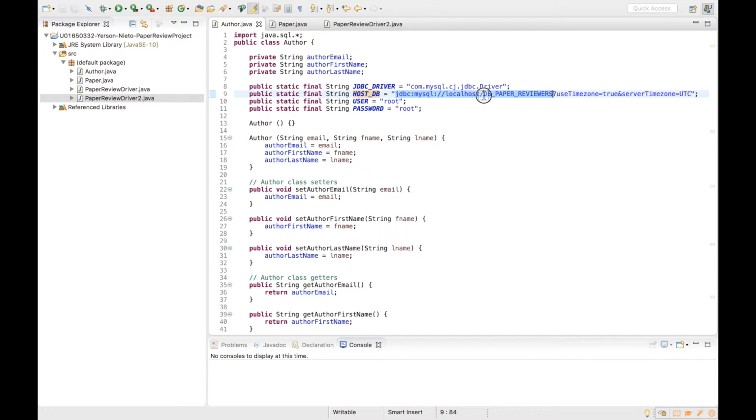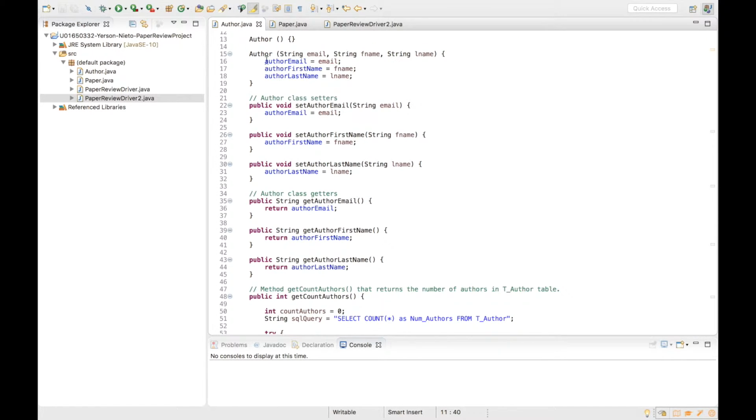As you can see here, it's DB_paper_reviewers. Also, we have the constant to hold the user database, and finally the password constant for the database password.